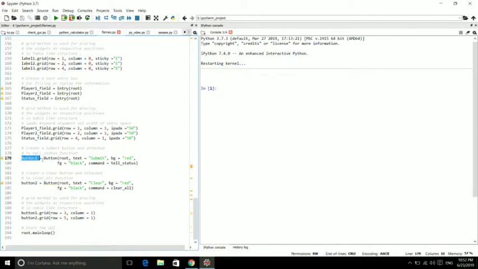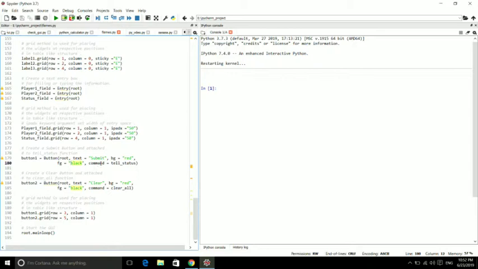And moreover, the button field is taken with root as the parent, and the button name is submit. The background color of the button is red, and the characters printed in the button will be black color.